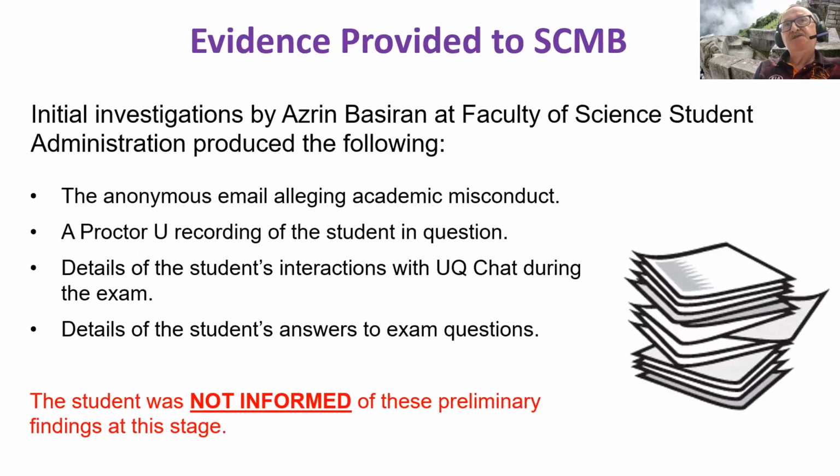So Azrin Bazaran did a lot of work before it actually came to the school level. She collected a load of information for us, starting with that anonymous email. She collected Proctor-U recordings of the student in question, how the student had interacted with the university after the exam, because you'll see that is an important facet, and details of how the student's answers to the exam questions married with what the contractor had actually said. But at this stage, these were preliminary findings, so the student was not informed about this.